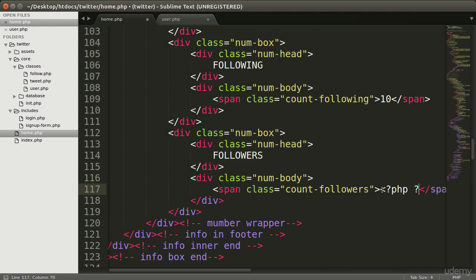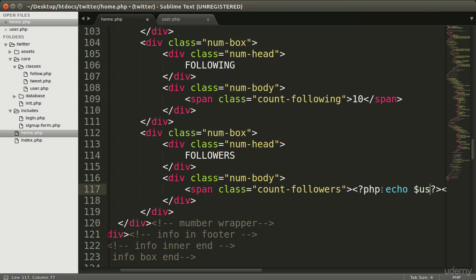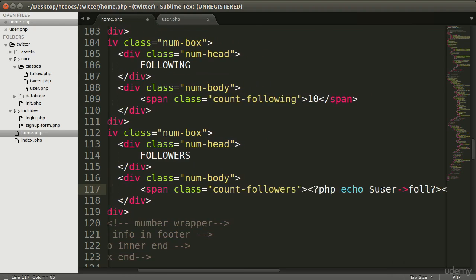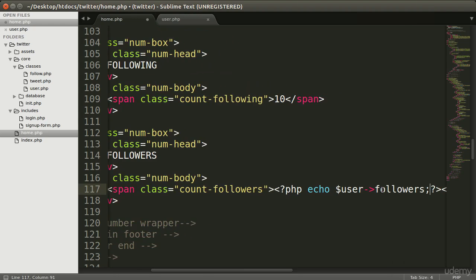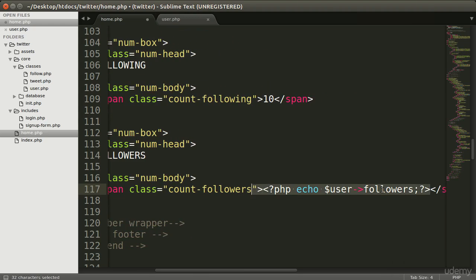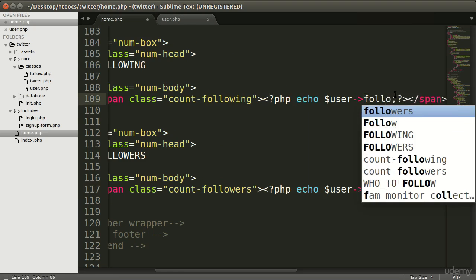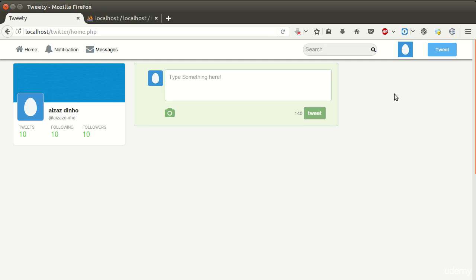So open and close the PHP tag and echo user variable and the followers column. Again copy the PHP block, paste here for the followings, change this to following. Now refresh the page. Now it displays 00 because we didn't create the follow system, which we will create later. And also later we will count the tweets to display the posted tweets.